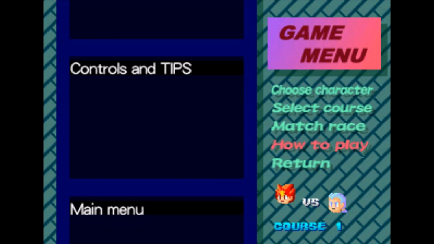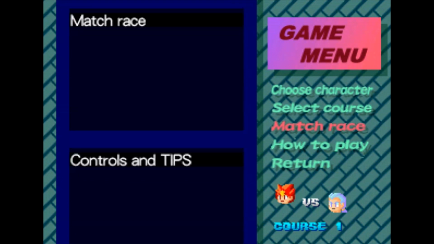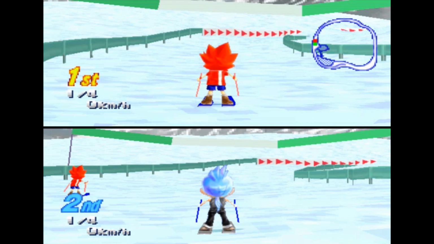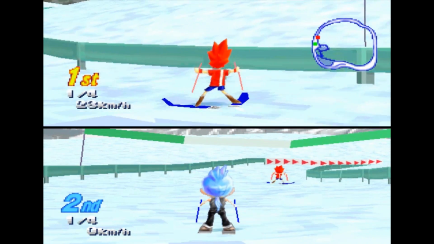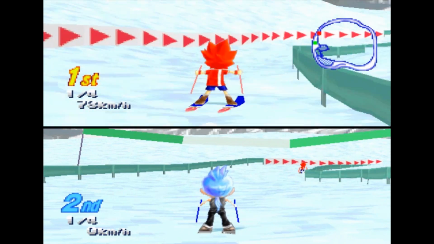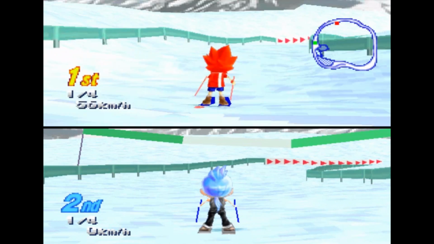First of all, we got the game match here, which got a how to play, which I can't read because the emulator does not want to actually load up any instructions. So that sucks. But we can indeed do a little match against another player if we wanted to. And yeah, this is a 2-player match race, so nothing too great about it. But we do get to have a feel of the controls here.